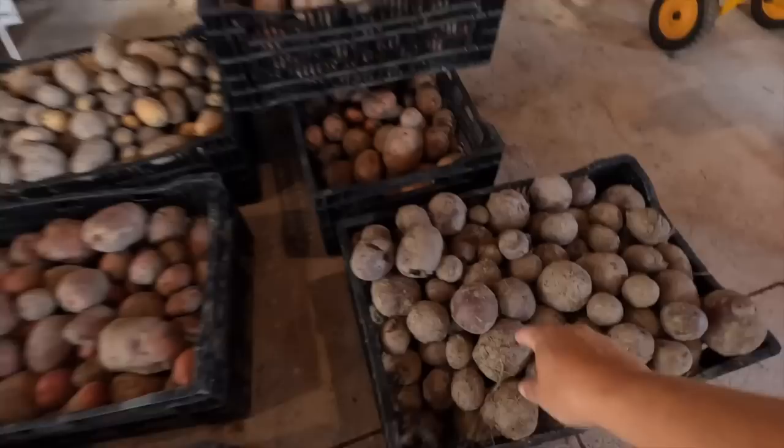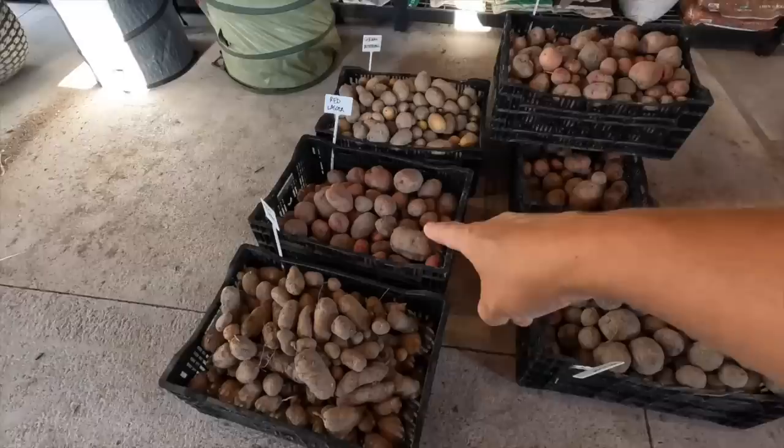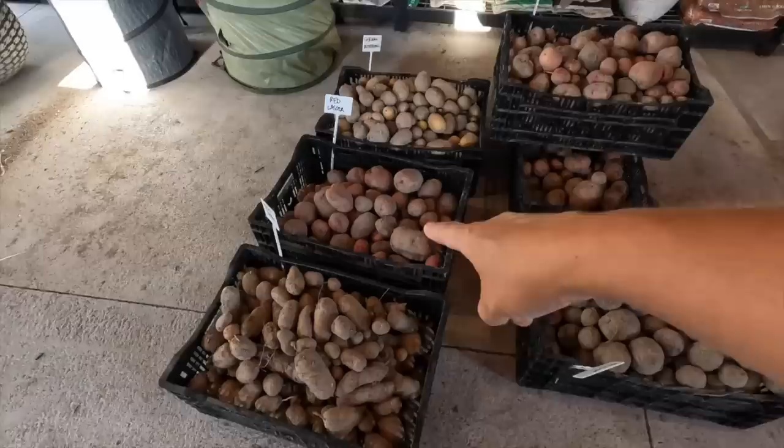Alright guys, day two of potato harvest. We got about two-thirds of them dug yesterday, which is so awesome, so we don't have that much to finish up this morning. But I want to show you where we're at in terms of potatoes — it's pretty amazing. Look at all of these potatoes. So five different varieties right here: we've got the Huckleberry Golds — they have purple skin, once they're cleaned up they look so pretty but they've got a yellow interior. We've got Red Pontiacs, you can see two crates of those; German Butterballs, which are a russet type; Red LaSodas; and Russet Burbanks. Look at the size of some of these — it's nuts. Okay, let's head back out.